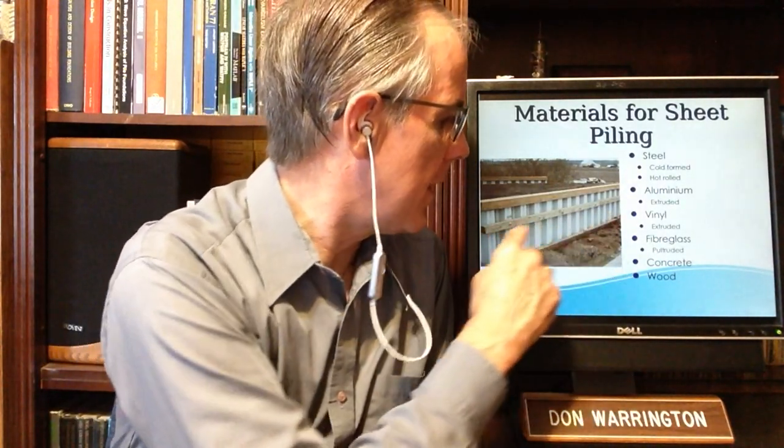I am continually surprised at how many wood structures we still see, particularly in the marine environment, in spite of the fact that we have fiberglass, we have recycled materials and whatnot that can take their place. This, for example, is not really in a marine environment, but it could be. I'm not sure if it's fiberglass or vinyl, but it's an anchored wall, and it's a non-ferrous type of sheet pile wall. And you see a lot of these with condo construction and golf courses and that sort of thing.